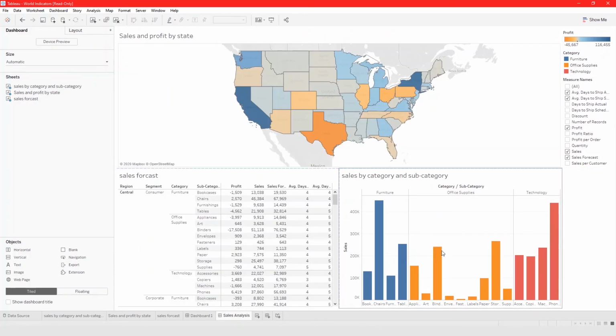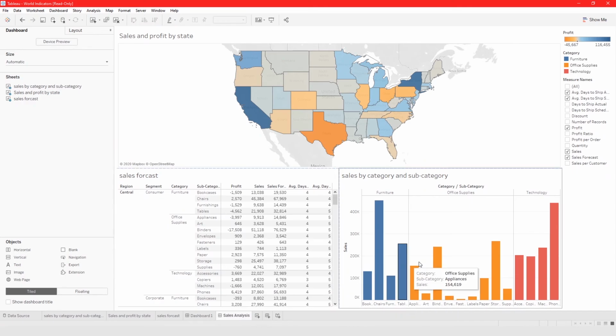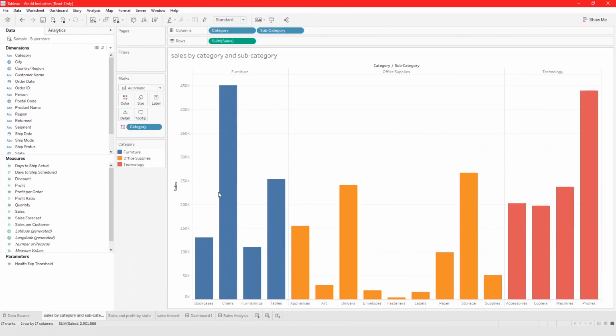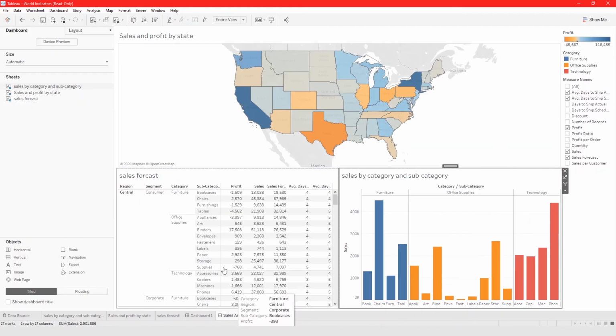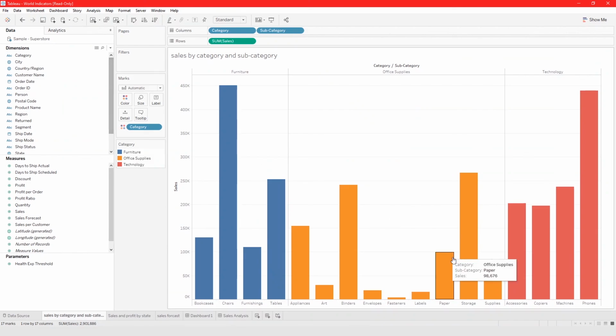Once you have your dashboard created, this dashboard is connected to your sheet, so whatever changes you make here are reflected in your dashboard. To go back to your sheet, you can click here, or you can hover over this and click on this icon to go directly to the sheet, or from here you can also click this to go to the sheet.